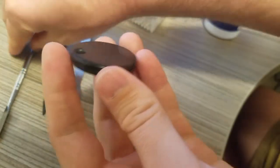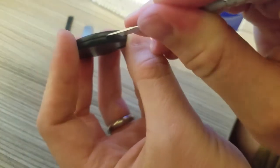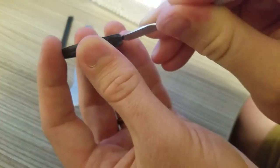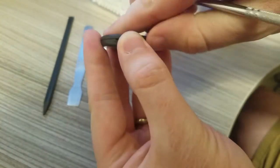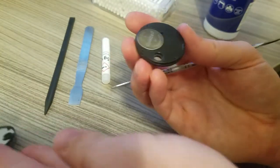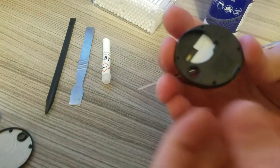So the first thing you need to do is pop open the cover as if you're going to open the battery. So we've got here this little edge. Just twist that apart. Work around till that comes open. And gently pop that cap off. So now, you can remove the battery. Set those aside for later.